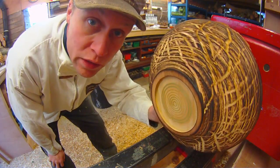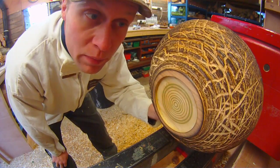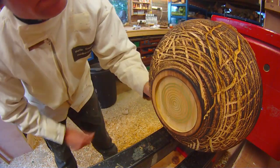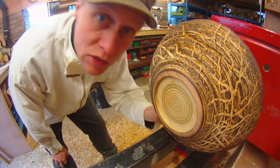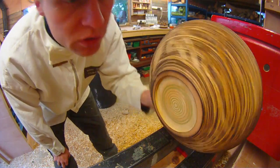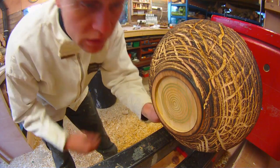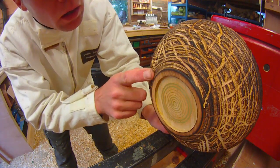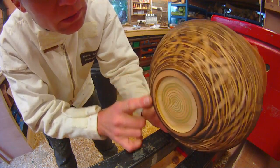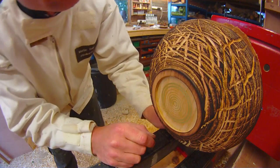I just moved the camera around a little bit so you can see the scorched texture a bit better. It's actually come out really quite nice. I'm surprised, to be honest. So what I'm going to do next is get the airbrush and do some kind of random-y colours all around it.